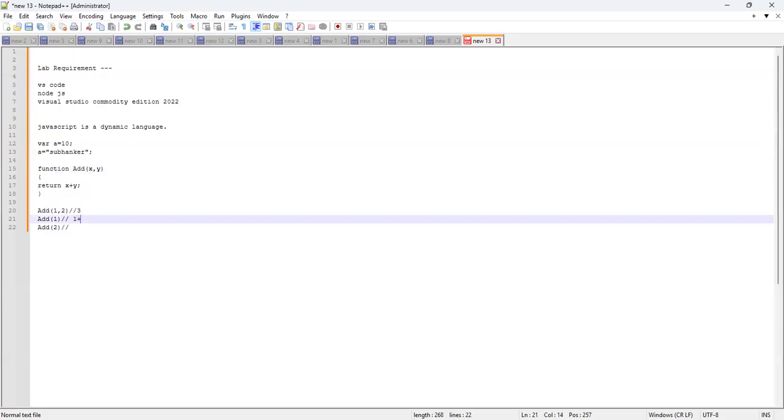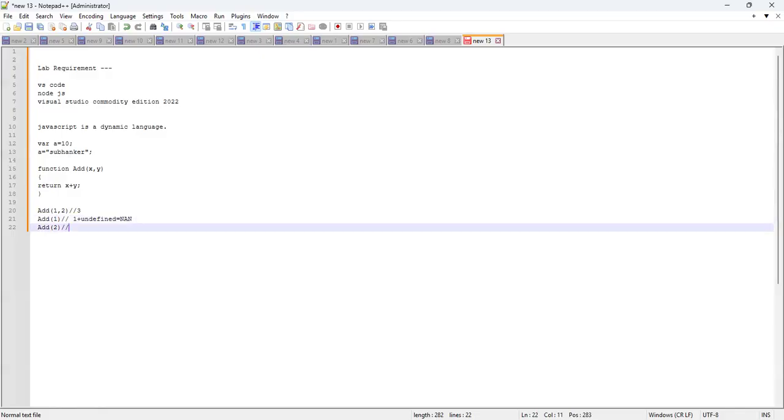In JavaScript, if you do not assign any value, then it is undefined. So 1 plus undefined is equal to NaN. Then the output will be NaN.